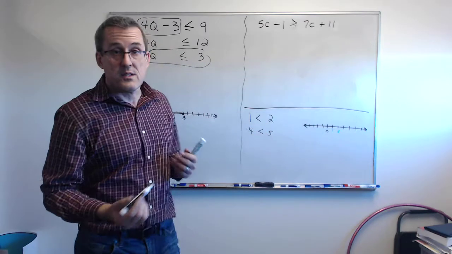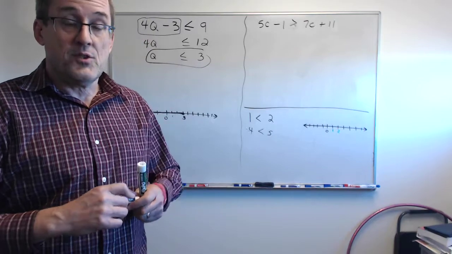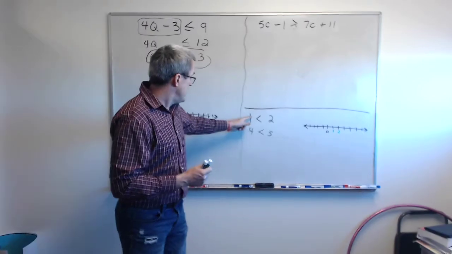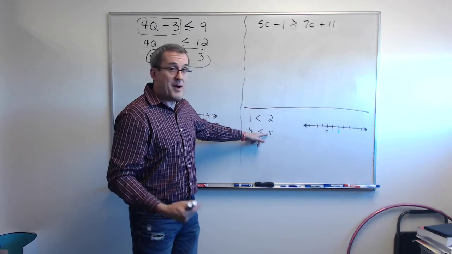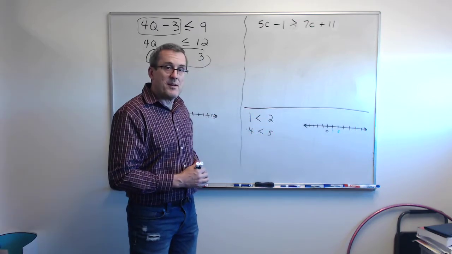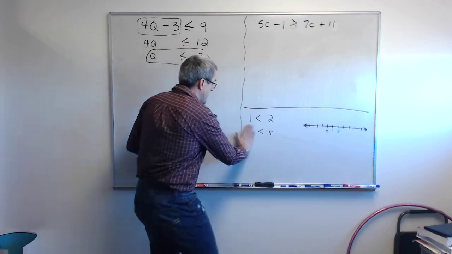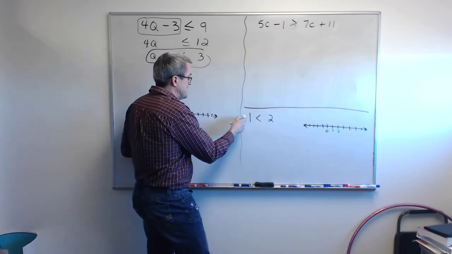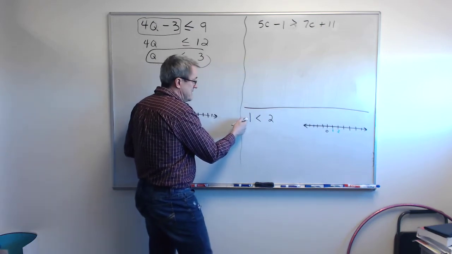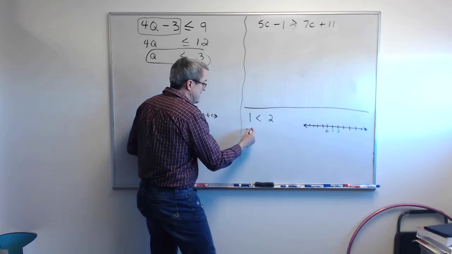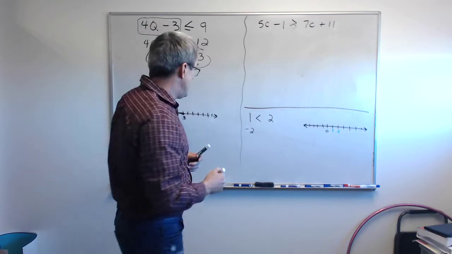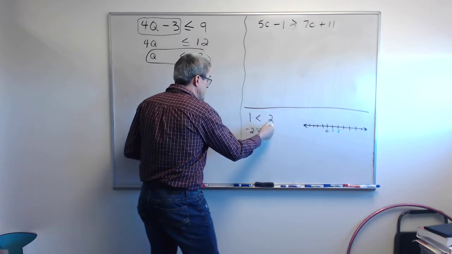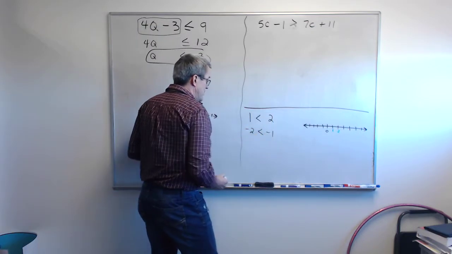Isn't 4 still less than 5? So the idea is if you increase one side of an inequality and you increase the other side of the inequality by the same amount, you still have a true statement. By the way, that works with subtraction as well. What if I subtracted 3 from both sides? 1 minus 3 is negative 2. Check your calculator if you need to, but 1 take away 3 would take you to negative 2. 2 take away 3 would be negative 1.